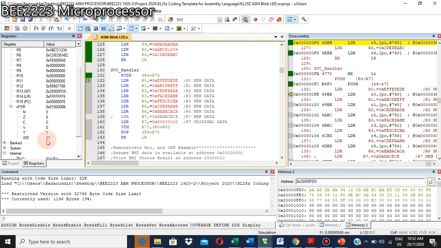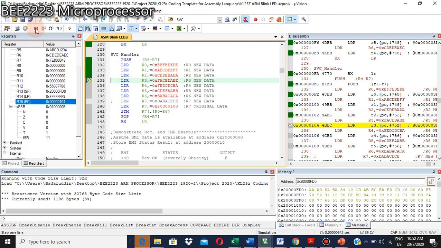Before this the value is 00, but now the value is 11 to indicate the interrupt number. SVC's interrupt number is represented here. We look in detail after this. So we execute again.